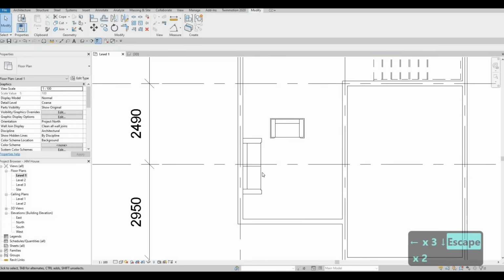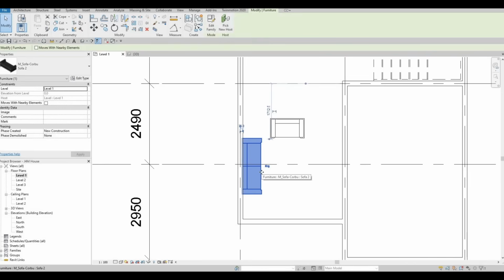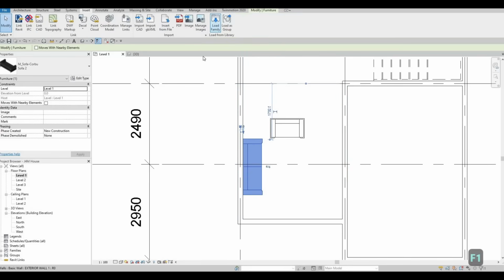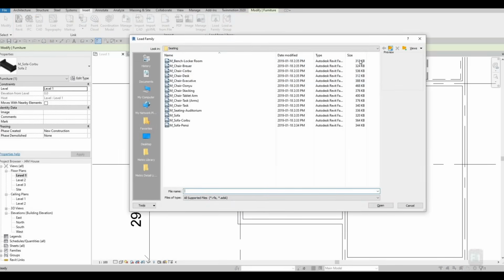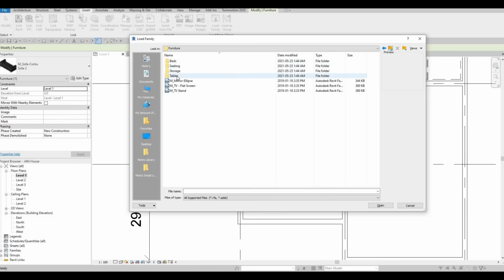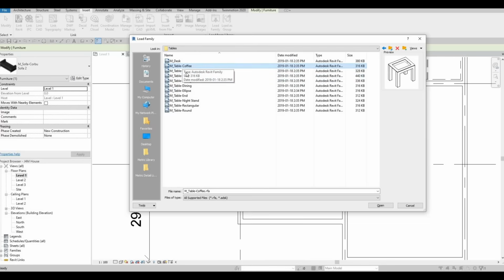Then I need a coffee table, and then we will load in a TV or an entertainment TV. So let's go to insert, load family, go back here, and then we have table. Let's look for a coffee table. This is what I usually use.